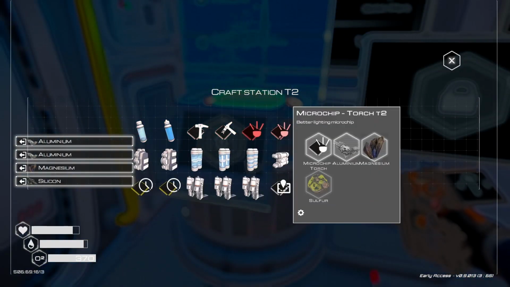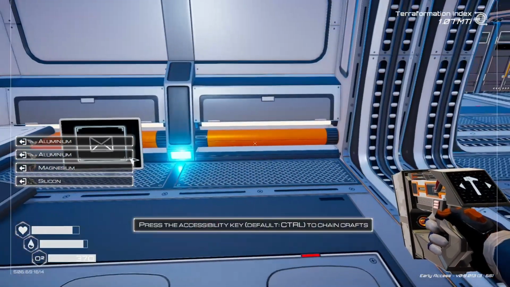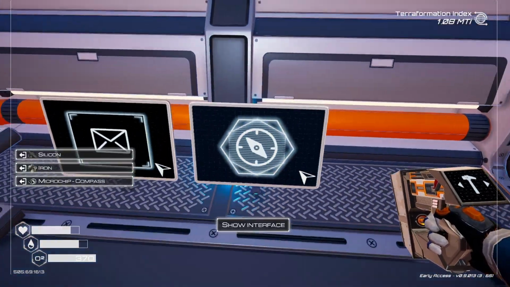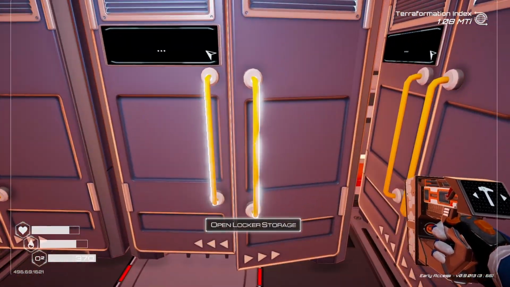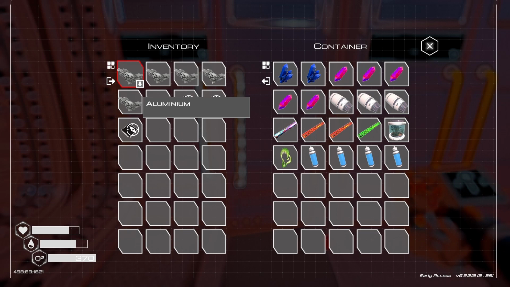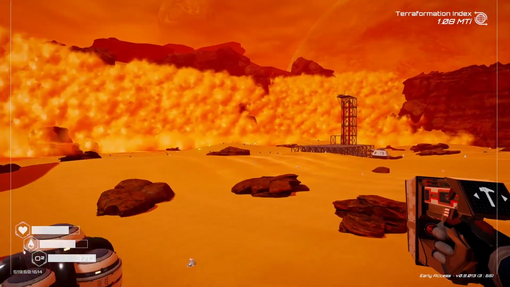2, 3, 4. All right, there's you. Not that you'll have anything to, yeah. How many super rods did we have? Damn, just 1. This might be a problem.